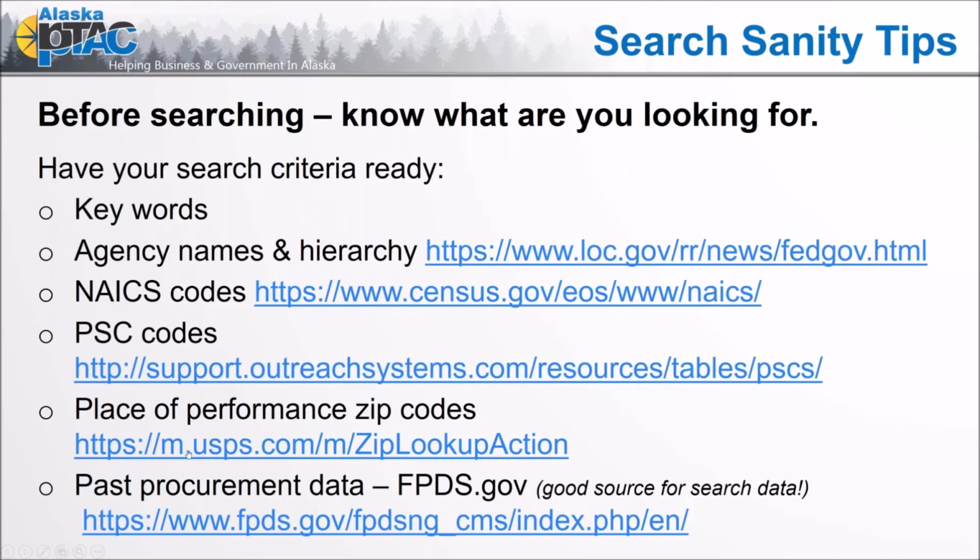So I have this site here. It's the U.S. Postal Service, so you can just type in the city and then find those zip codes. And of course, if you haven't used it, FPDS is our friend. It's still the legacy system. It's a great system. It's a good way to go in and filter to grab those PSC codes, those NAICS codes, those different departments, the DODAAC, all of those different features to really help us build good search criteria so that when we go into contract opportunities, we are actually finding valuable data.